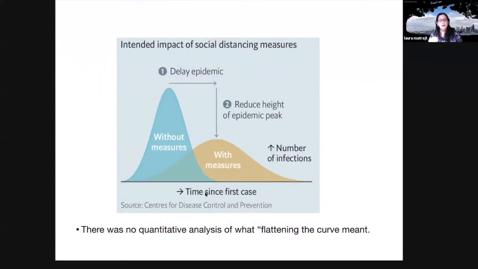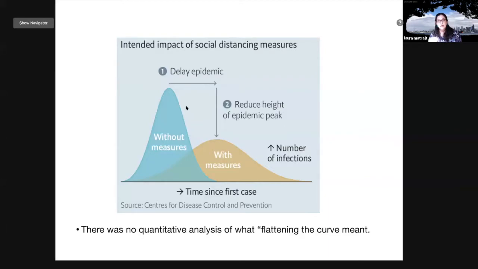Late February, early March, there was all this talk about flattening the curve. And you probably saw something like this, right? So people were saying we need control measures because without measures, we have a curve like that. And with measures, we have something like this that is more flattened. And so we reduce the peak of infection, the number of infections. And so this is more manageable for our healthcare system. And this was all over the place, some version of this.